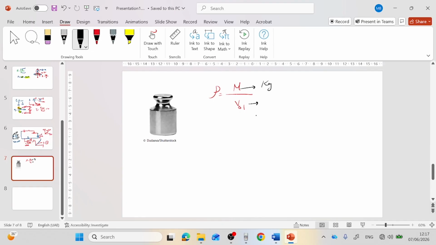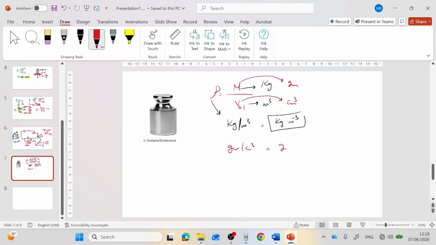This is the volume, which should be measured in cubic meter. So the measuring unit of density is kilogram per cubic meter, or kilogram dot meter to the power -3. Or we can use smaller units. For mass, it can be gram, and in this case, for volume, it will be cubic centimeter. So the unit of density is gram per cubic centimeter, or gram dot centimeter to the power -3. To convert from gram per cubic centimeter into kilogram per cubic meter, you multiply by 1000. And to convert from kilogram per cubic meter into gram per cubic centimeter, you divide by 1000.